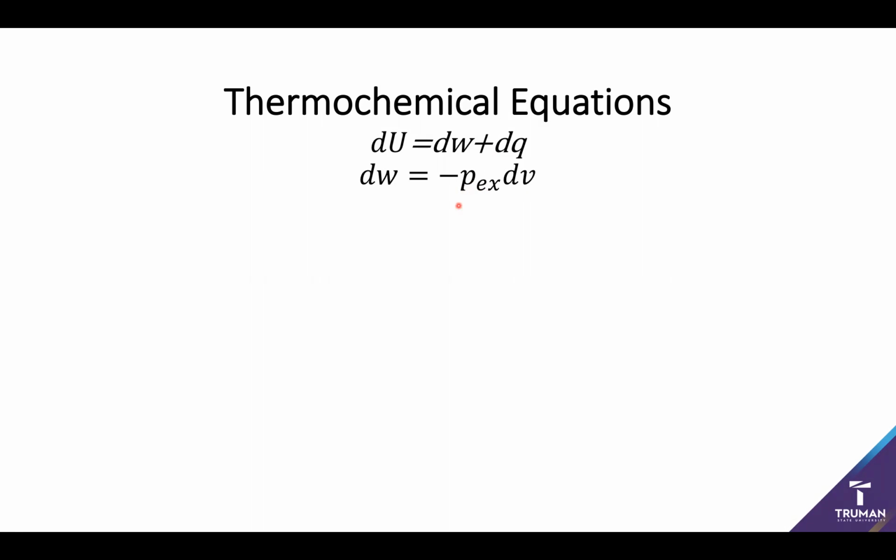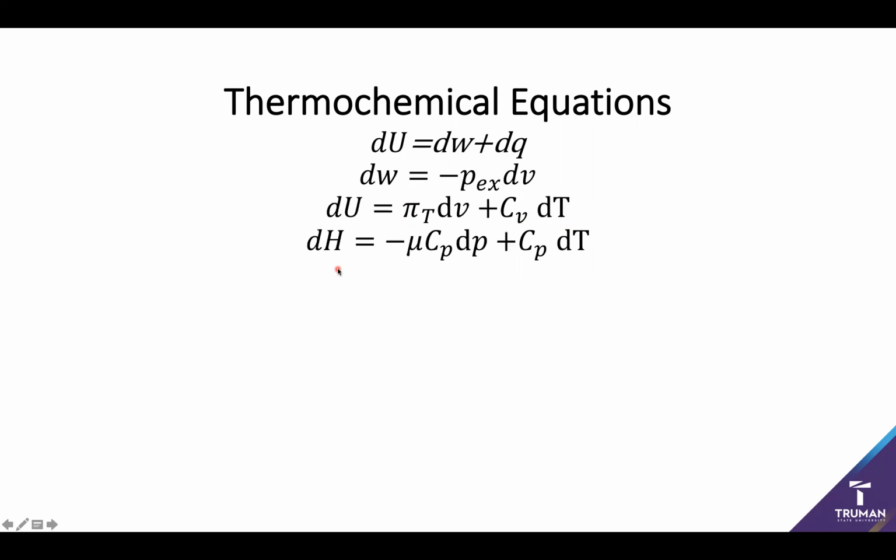Now, one of the things I want to emphasize is that this is negative PdV, but the pressure we're talking about is going to be the external or applied pressure, not the actual internal pressure of the system, and that can be an important difference. However, we can also rephrase the internal energy of the system in terms of changes of volume and temperature, where the internal energy change is equal to the internal pressure times the change in volume plus the isochoric heat capacity times the change in temperature.